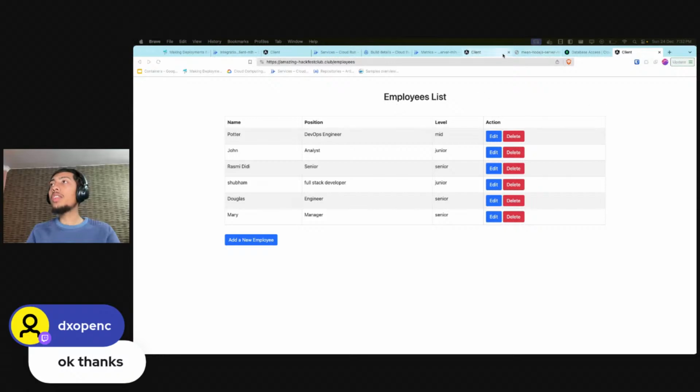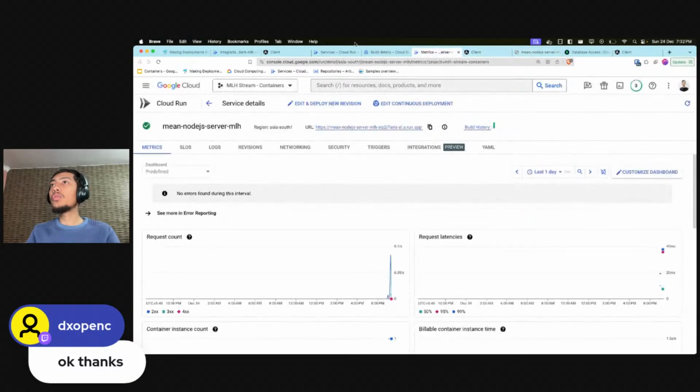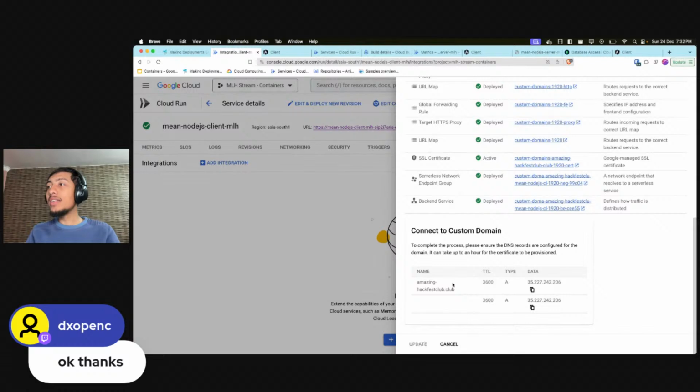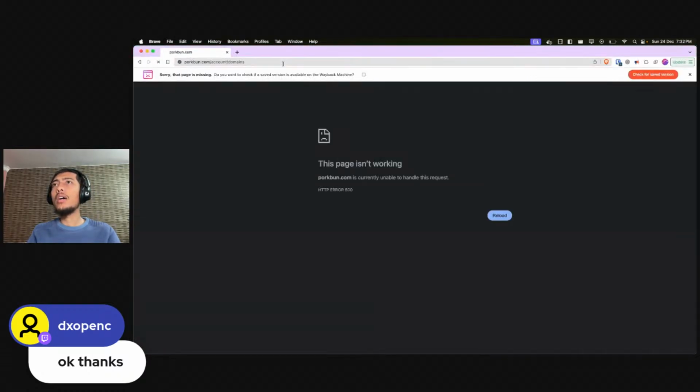And once I log in, the only thing that I need to do to set up a custom domain is, like I said, add this record on the domain provider. So the name for the A record type, and I need to provide the value. This is the IP of the Google Cloud Run that I need to add in the Porkbun account, which is the domain registry for my domain name. For some reason, my domain provider is not being loaded. I do not know why. You can see that, I can show you that. The site is not being loaded. It might be down for some reason.